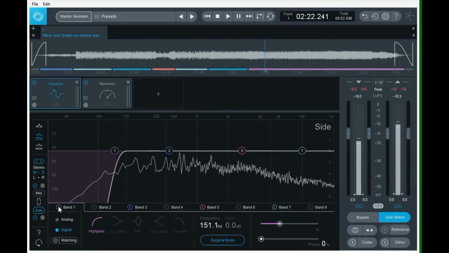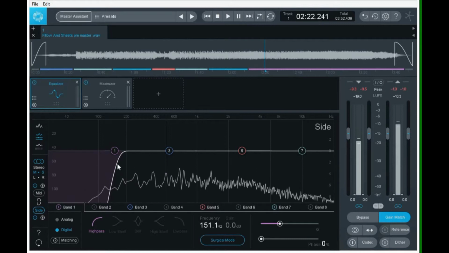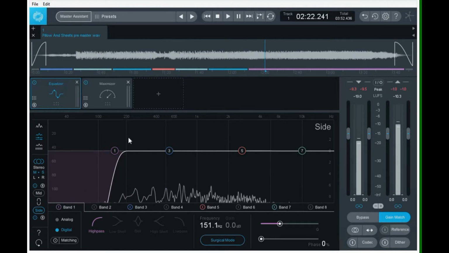It's very, very subtle, but you can hear, especially with the kick, something just kind of cleans up, and it just sounds a little bit less disorienting, a little bit fresher.